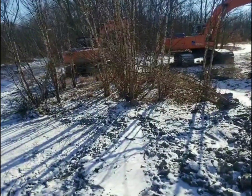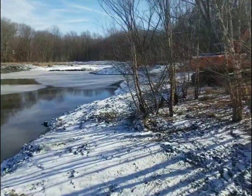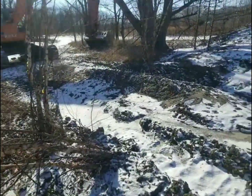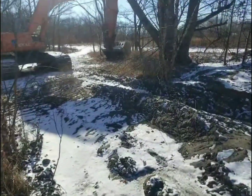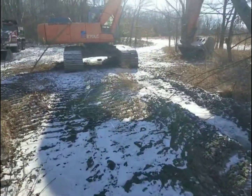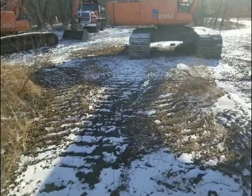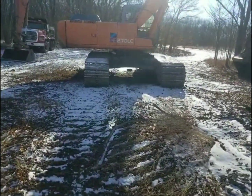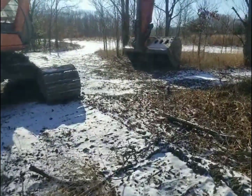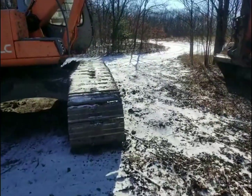I'm going to get in the dump truck and we'll get started moving some dirt, then we'll be heading back to the shop to work on the 29 and the GradeAll. I did take the boom lift cylinders to a friend of mine's hydraulic shop. I thought he had already retired, but it turns out he hasn't, so I took them to him. I've got full confidence he can make them good again, so hopefully I'll get them back by end of this week or the beginning of next week.